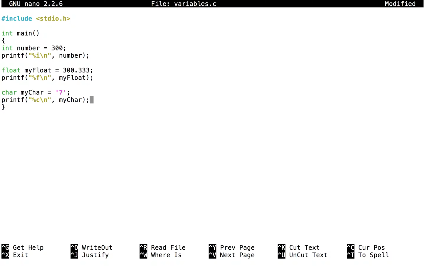So after all of that, we're going to output 300, a new line, 300.333, a new line, 7, and then a new line. Just to make this a little clearer that that's a character, I'm just going to replace it with a, because everyone can agree that a is a character.